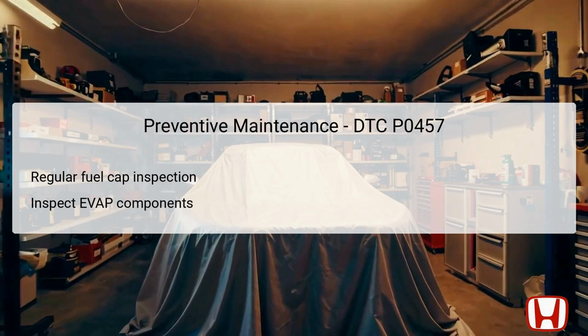Additionally, technicians should not overlook routine checks of various EVAP components, including the canister, valves, and associated tubing. Consistently maintaining these systems enhances their longevity and promotes efficient operation of the entire vehicle. This proactive approach can help drivers avoid costly repairs down the line while ensuring cleaner emissions and better vehicle performance.